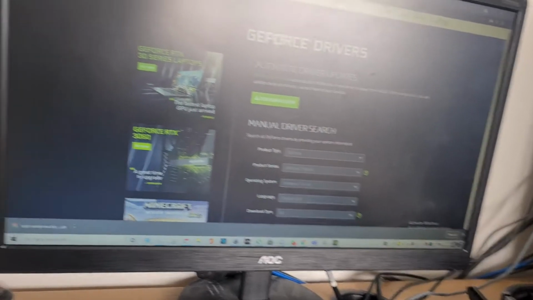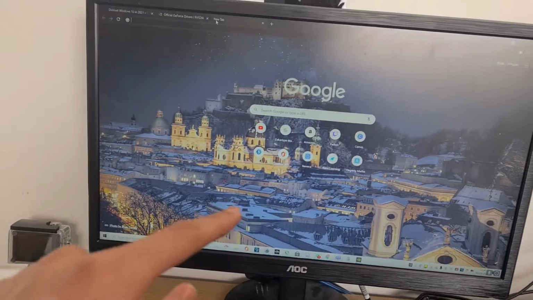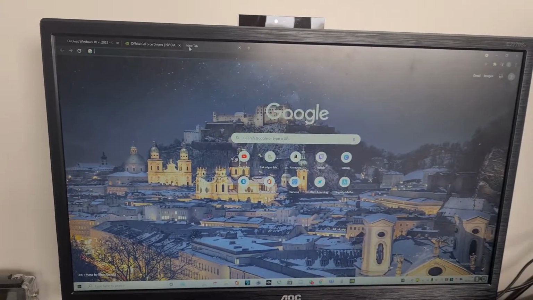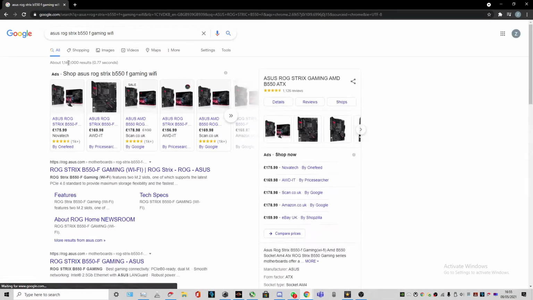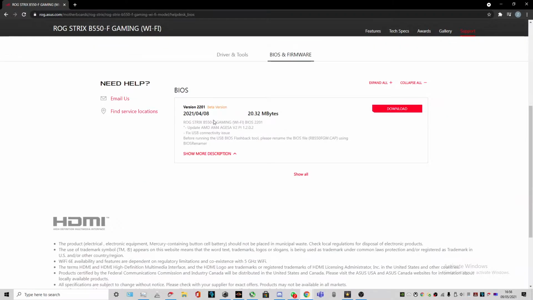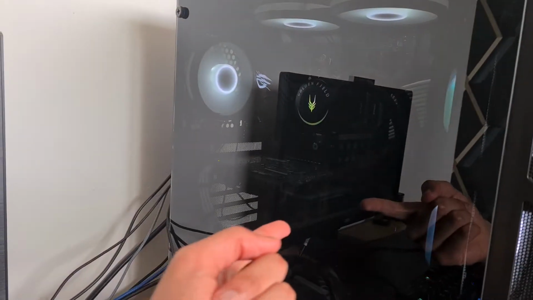So the other one is to actually have a BIOS update on your motherboard. Now this is a bit more complicated, and I'll have a full tutorial soon. Hopefully, maybe when this video comes up, I'll be able to do another one quickly. I'm not sure, something like that. But essentially, what you want to do is search up your motherboard's specific manufacturer's website, go into support, and then there should be a section called BIOS. So I have an Asus motherboard here. I mean, it probably does have an Asus BIOS on it too.